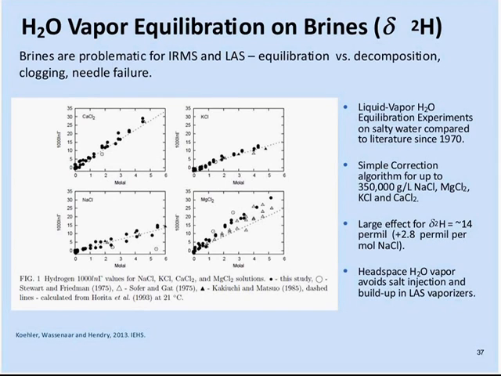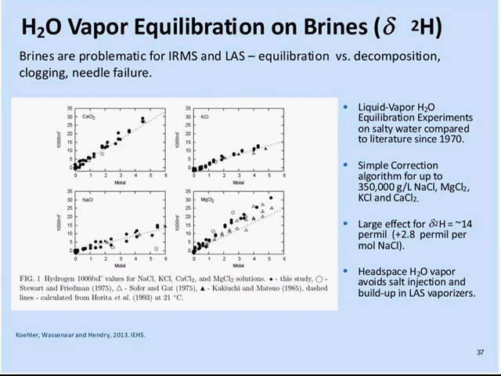And what you see here for deuterium is all of the published literature on equilibration with brines. You can see there's some substantive isotope effects depending on the type of salt, whether it's calcium chloride or sodium chloride or magnesium chloride or potassium chloride. You can see there's a large effect. They say for sodium chloride, for example, on the bottom left, the isotope effect is on the order of +3 per mil per mole of sodium chloride.